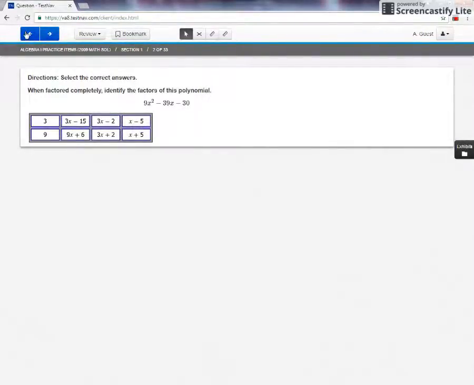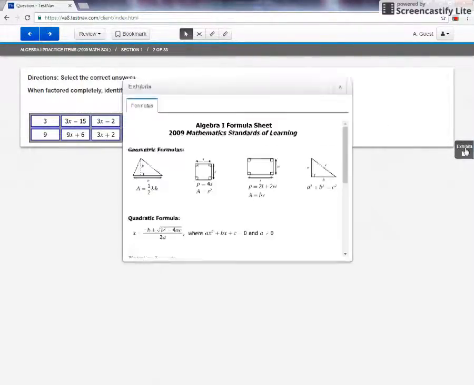Now, on the right side of the screen is the Exhibits menu. The Exhibits menu will provide any approved reference materials available to the students. This includes course-specific formula sheets, reference tables, and prompts. In the case of the Algebra 1 test, only one reference document is available, so you see one tab. Other tests like chemistry or other science and math tests may have additional reference materials that they can access by clicking on appropriate tabs.